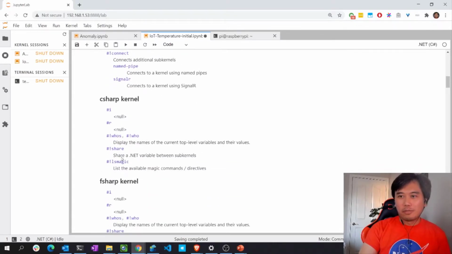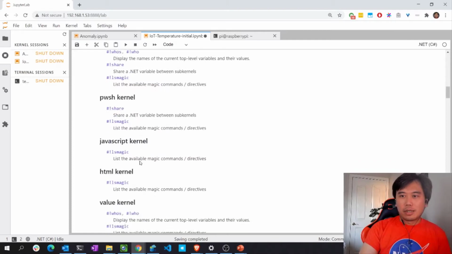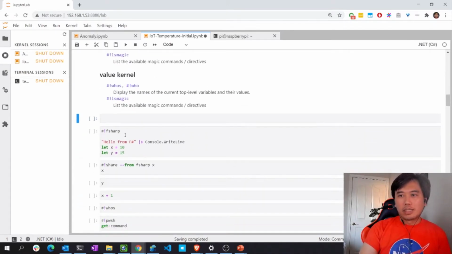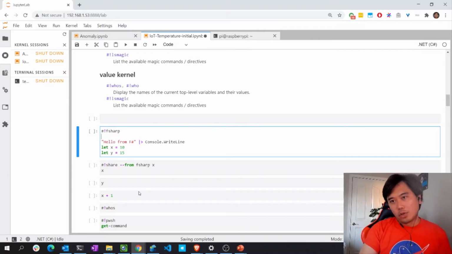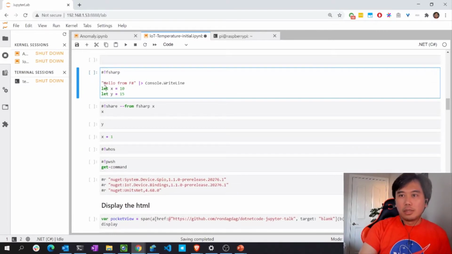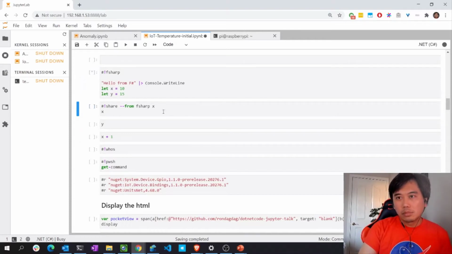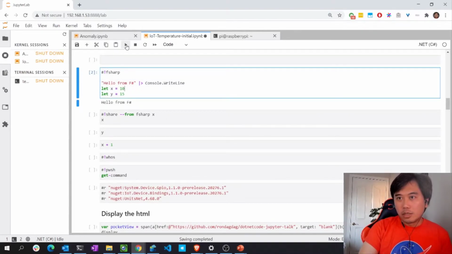and some of these commands. So in this case, by default, all my code on here is C sharp, but I want to do F sharp, so I can specify F sharp, and then I can write my F sharp code. And of course I can click this play button to run that cell, or shift enter, and you see the number right here. That means it executed, and it's the second command that I did run.